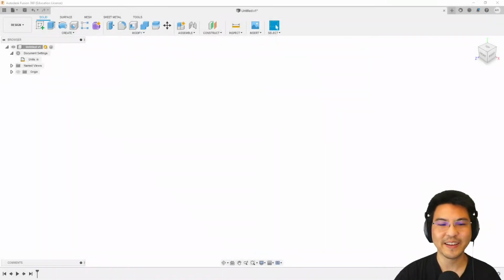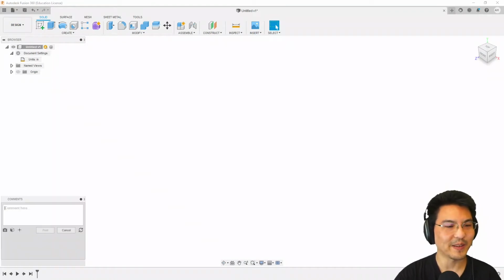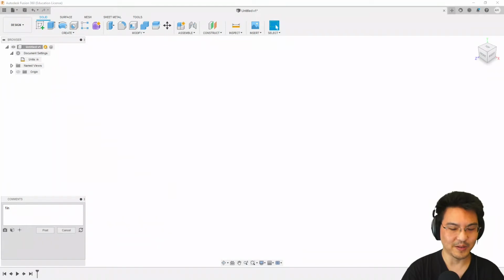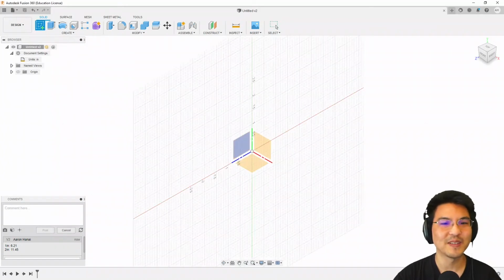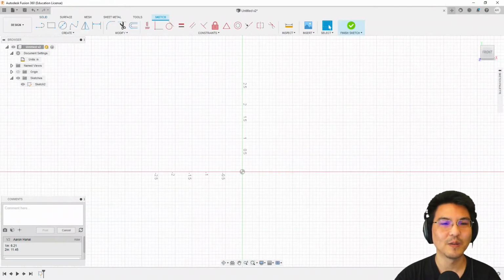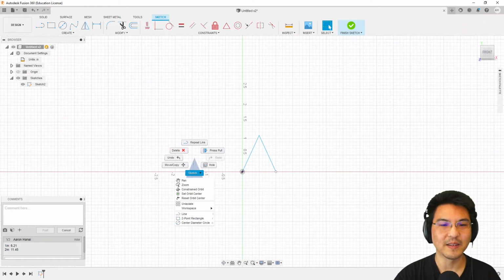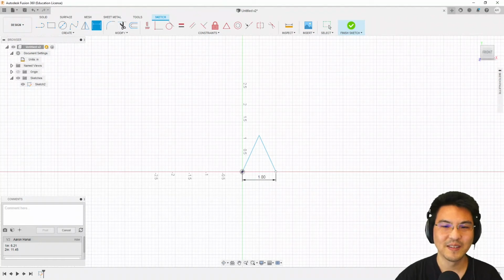Okay, so we switched over to CAD, and let me just jot down the answers we got from before. So the 1-inch thick filter had an area of 6.21 square feet. The 2-inch filter had an area of 11.45 square feet. All right, so let me just leave those here in the comments. And let's CAD that stuff. So let me start by sketching one pleat of the filter. Okay, and then it was 1 inch per pleat, right? So here to here should be 1 inch. And then let's say we start with a 2-inch thick filter.